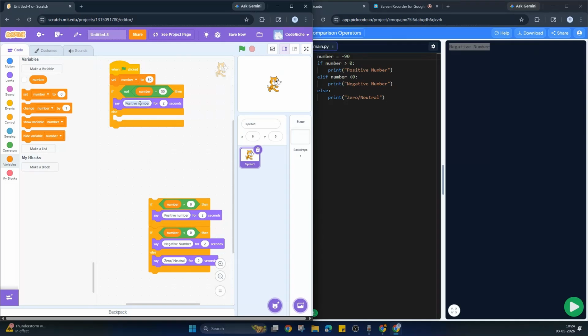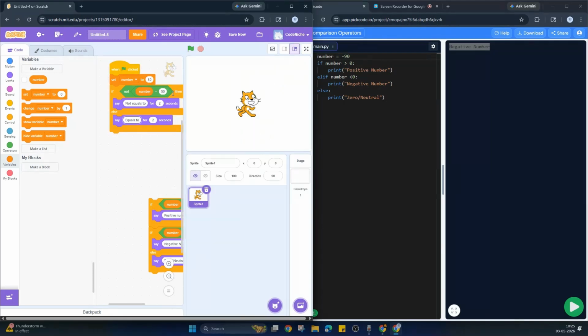And say not equals to. Okay, of course it's not equals to, but what if it is 50? Then in that case I'm going to as equals to. Now let's hit run and see how it goes. So you will see it is of course 50. So this condition is false. 50 is equals to 50. So that's why the else condition is being reflected on the screen.